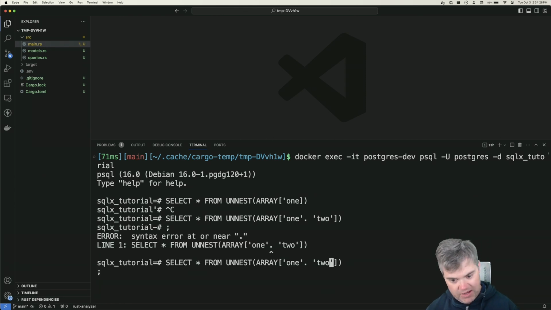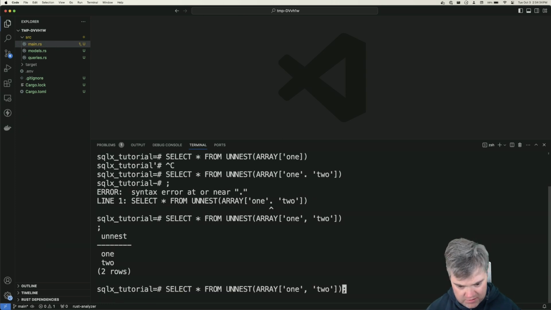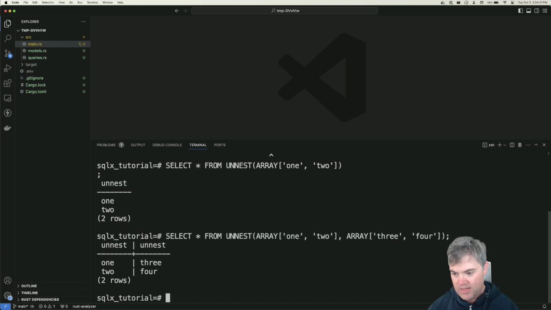And I need to use a comma. And there we go. Okay, so that's like a single table. We can use two arrays here just by adding in a second array. So this would be essentially 3, 4. And there we go. We can do as many of those as we want together. So we can use this as part of a single insert statement.